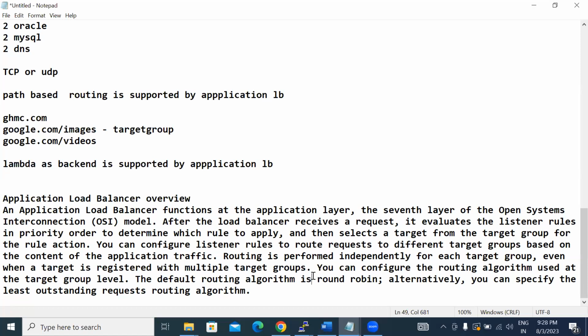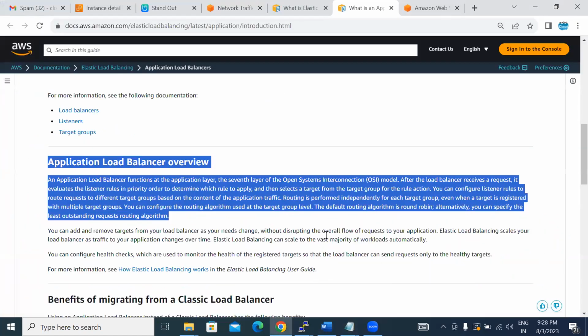So is there any particular rule saying that if round robin doesn't work, it will automatically default to the least loaded rule? Not available, it goes to the next server. Okay.